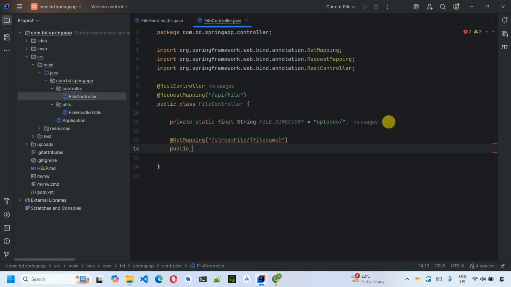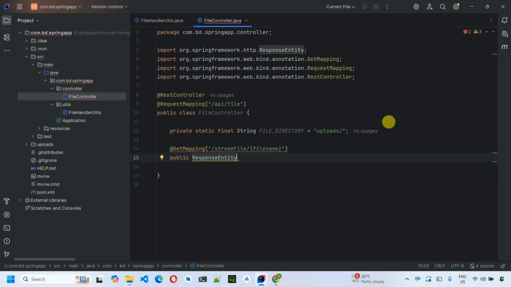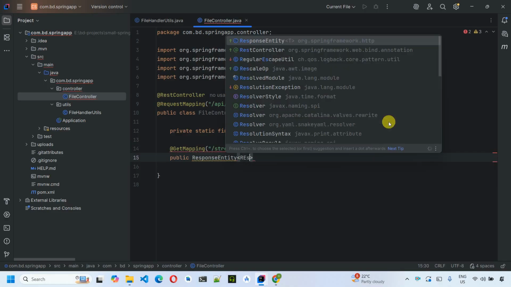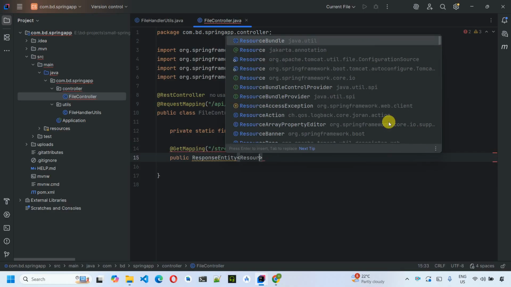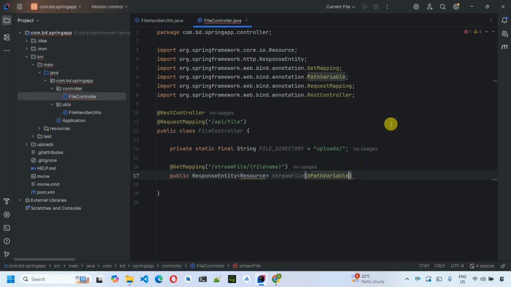So public ResponseEntity, and into this one it's going to return a Resource from org.springframework.core.io. This is streamFile, and this one we will accept @PathVariable, and in the path variable I'm going to accept the file name, so String fileName. This name and this name need to be the same.